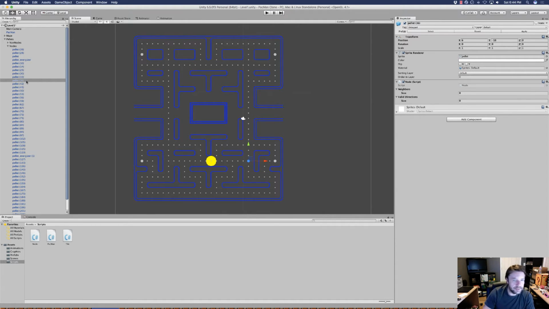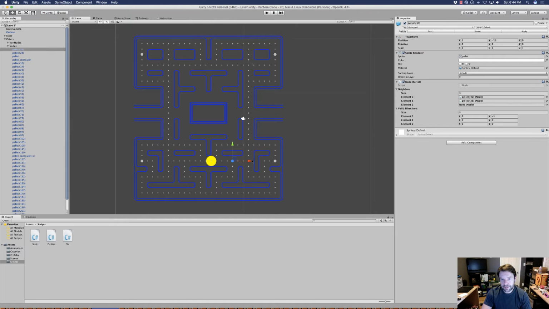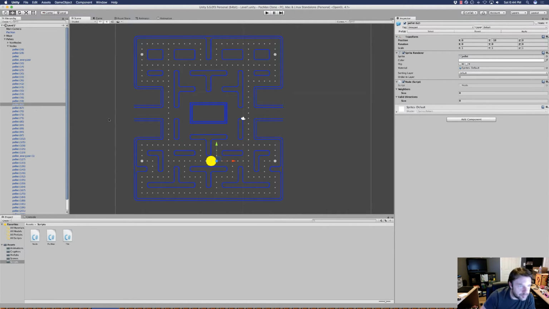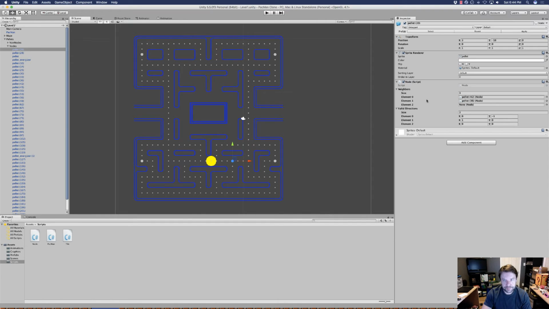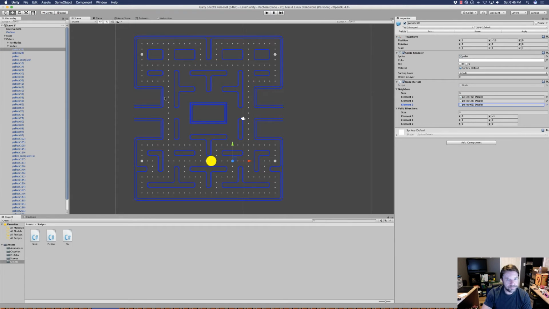This one's called pellet 36. So if we go back to our node, click here in our element 1, and we select pellet 36. Pellet 36 is a movement to the right, so we're going to allow x to be 1, y to be 0. Okay? For our next node, we've got this one here, which is pellet 62. So we go back to our node, click on this button here, and select pellet 62. Pellet 62 goes to the left, so element 2 is going to be x negative 1, and y 0. Okay?